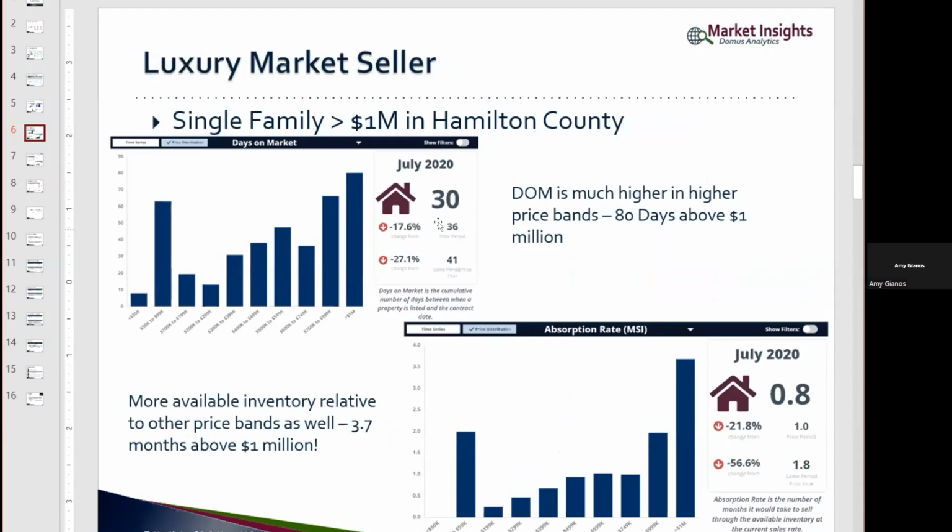Back here when we did this demo with the screenshots, we were looking at about a month to sell, but in those higher markets, that's actually closer to 3 months. So it can be a massive difference. And having those detailed level stats to show that information is really just going to help lend you more credibility with your sellers in that situation.